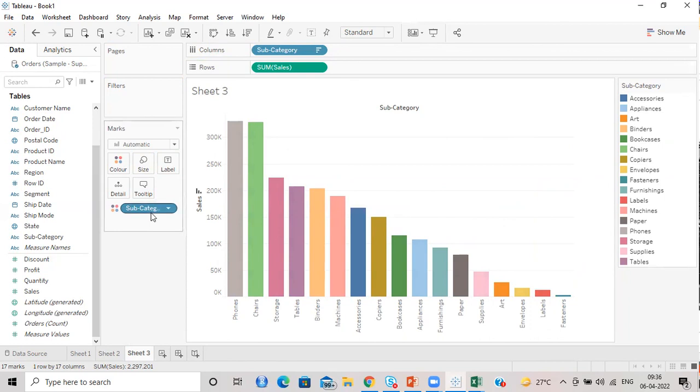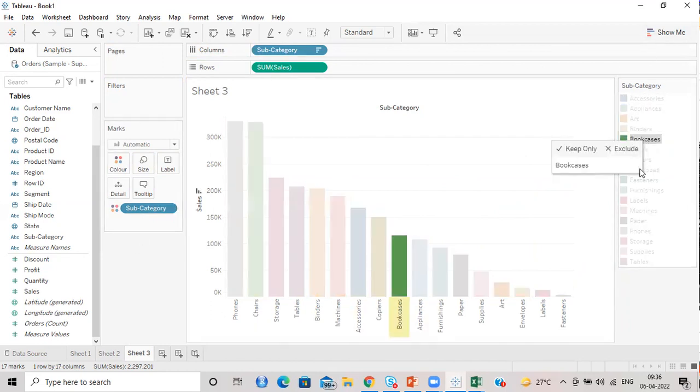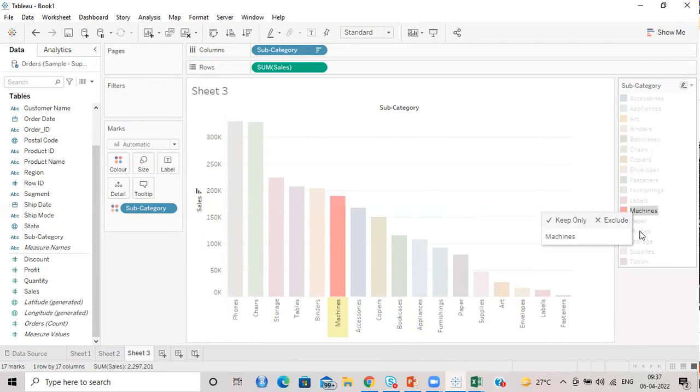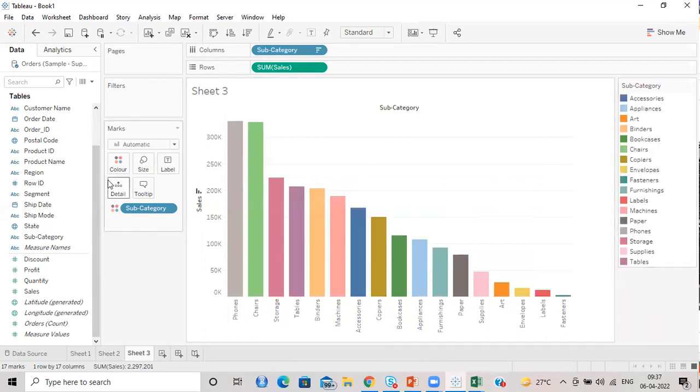It's a discrete field, right? Because it's a blue pill, and when I used it in color, each and every element is separate, individually separate. This is how you need to answer in the interview. Discretes are individually separate because I use subcategory in color. So each and everything is given a different color.